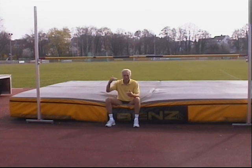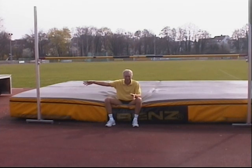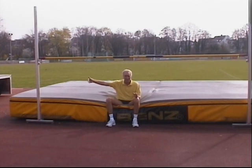When you're young and starting out, always begin slowly and try to jump as high as possible with the lowest approach velocity. High jump is not about running up as fast as possible and converting horizontal velocity into a vertical impulse. Come slowly and try to jump as high as possible with minimal speed. When it's not enough, accelerate a little more — always with feeling — learning to employ your jumping forces in your legs and developing your ability to jump, not just the ability to convert a fast run-up into the jump.